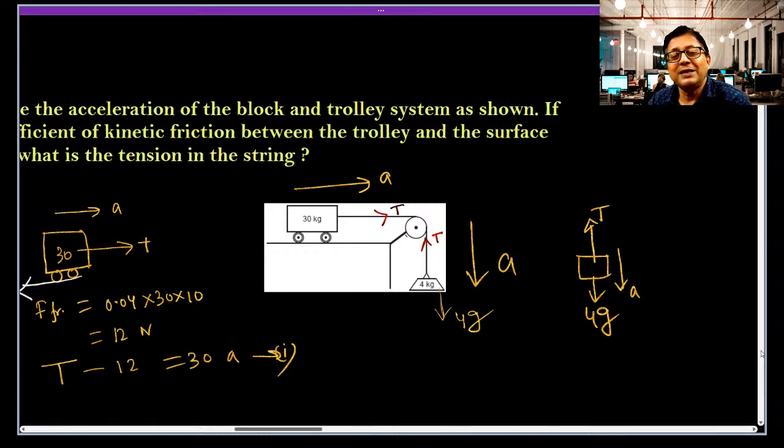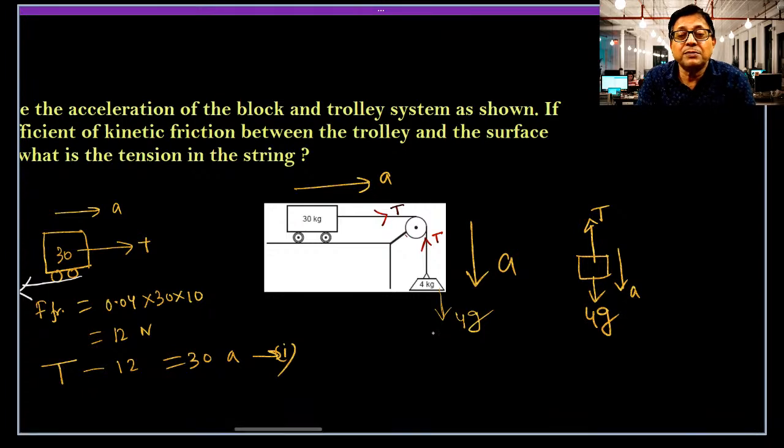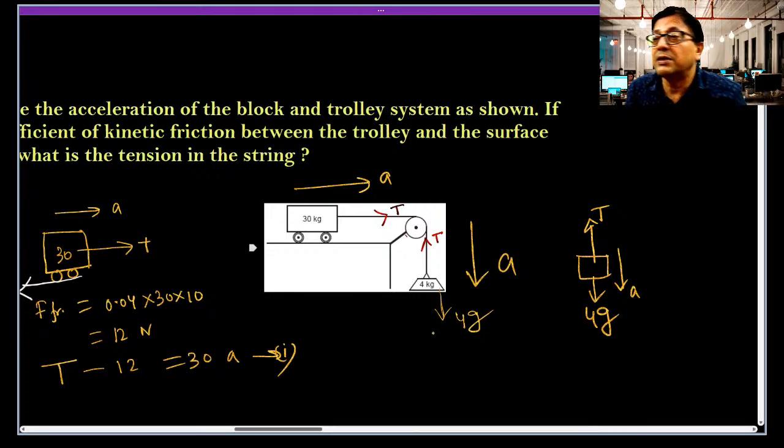Can you tell me why? Because most of you have some idea of rotational mechanics also. Can you tell me how tension on two sides should be the same? We always assume that tension here equals tension here. Why? Who told you that they will be the same? May not be. Why did you consider?